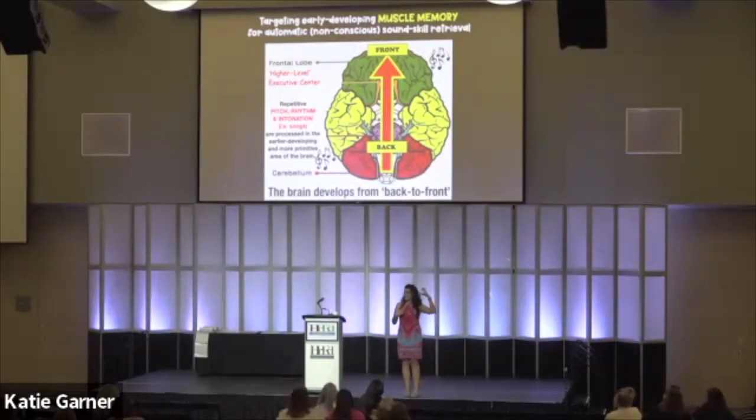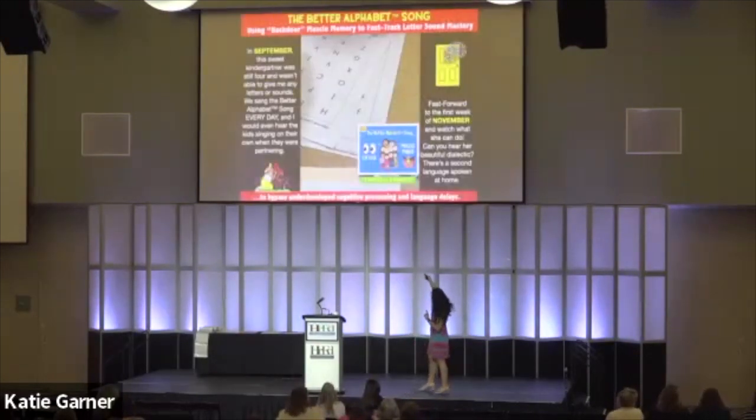It's got a different way of recall that's not tied in with developmental readiness or language background or even working memory. It's a very different area of the brain. And that's the area we're hitting for this. The trick is split it apart, because if you sing one cohesive song, it's all locked together as a read-only disc. Now, here's what you're going to see about how kids can pull what they need if they can't remember what a letter says, and they can grab it.